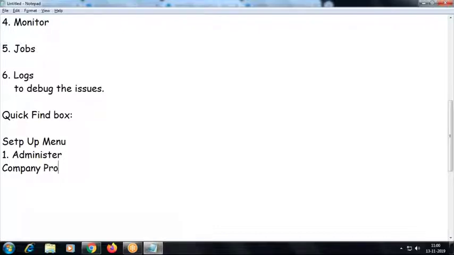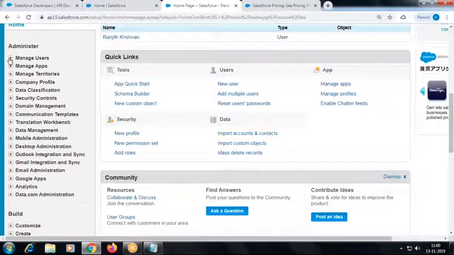So I go to administer, company profile. If you're not sure what you're looking for, just type company here, and I get the company profile.